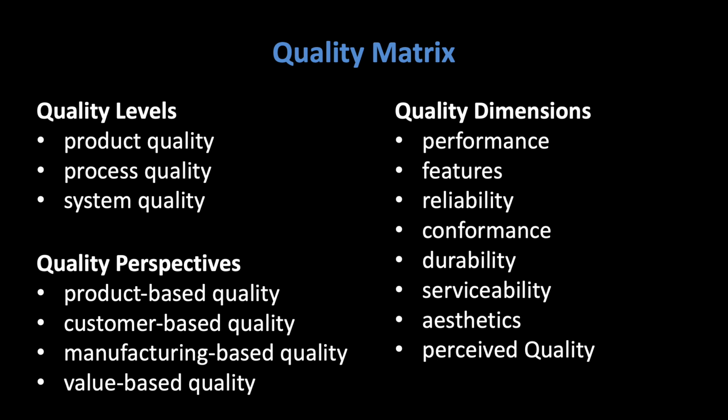Durability refers to economic and technical measures of the product's lifespan. Serviceability is the speed, competence, and ability of repair. Aesthetics is of course a subjective measure related to the look and feel. And last but not least, perceived quality, which is also a subjective measure of the overall quality in terms of brand image, advertising, branding, and basically just how a customer or user feels about the product.